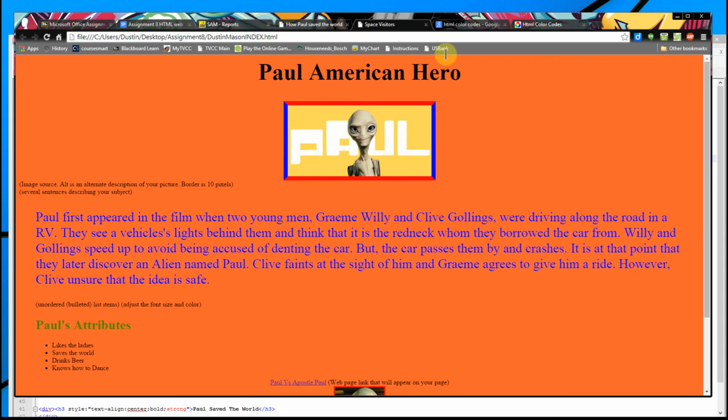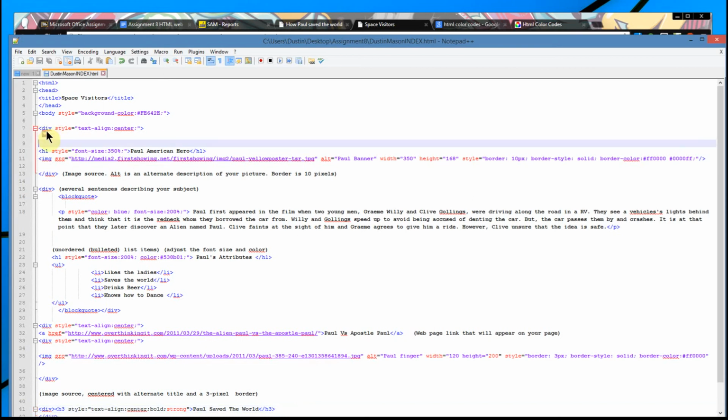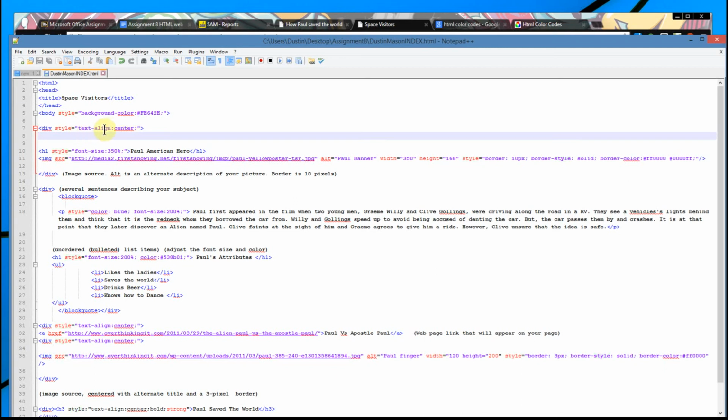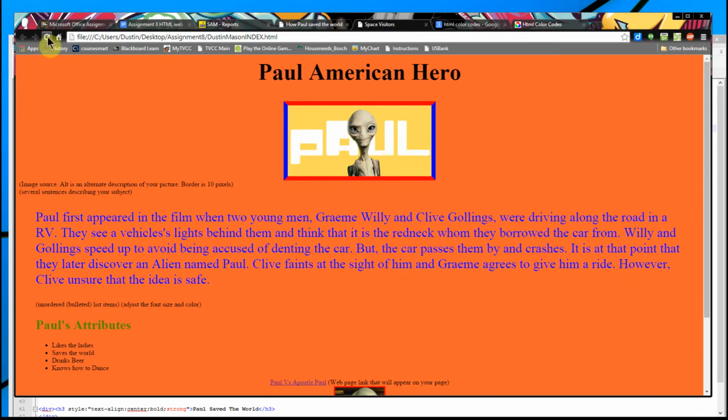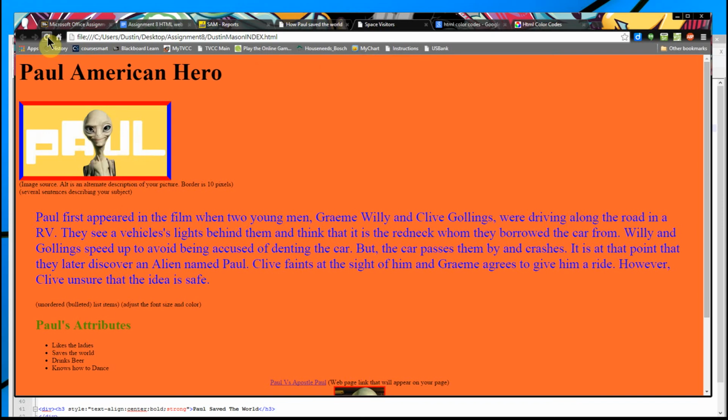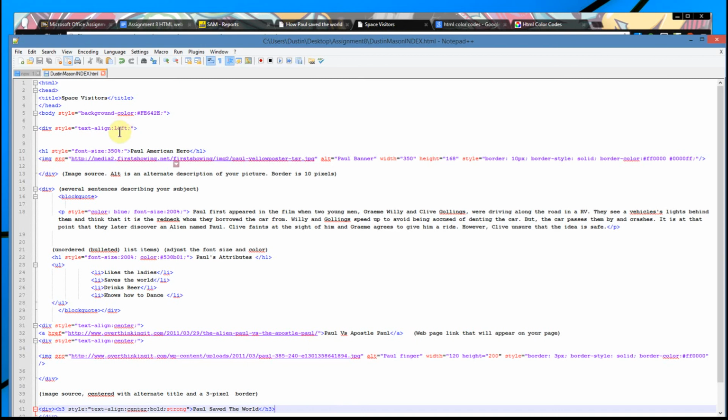Okay, so now I'm going to show you why it's centered and where the content is. As we look at this div, we see that we've formatted it with our styles, and we said text align to the center. If I take this really quick and say I want to align it to the left, and I save it and go back to my browser, then the whole thing moves over because it's all one box. I want to leave it in the center, so I'm going to go back here and edit this again. I'm going to hit save.